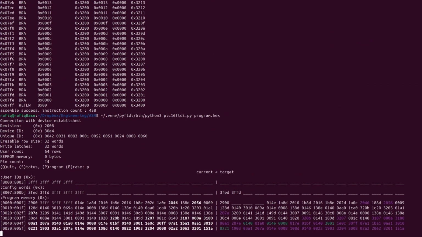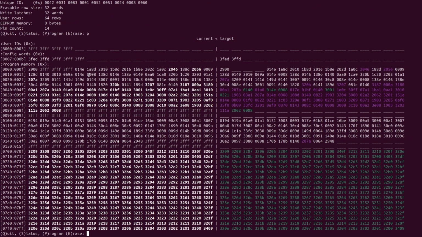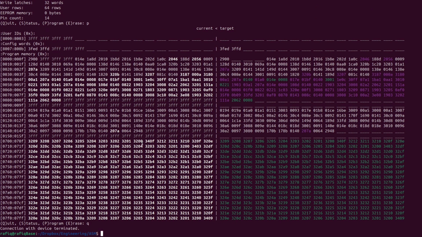Let's assemble and program. Now look at that. You can see all the extra code that we're writing to our program memory from address 700 to 7FF. And it also becomes apparent how much space we actually have available. Currently, our code is only going to 15F, and we have everything between 15F and 700 as empty space, so feel free to fill it with lookup tables.